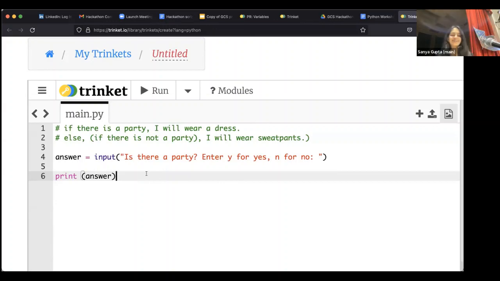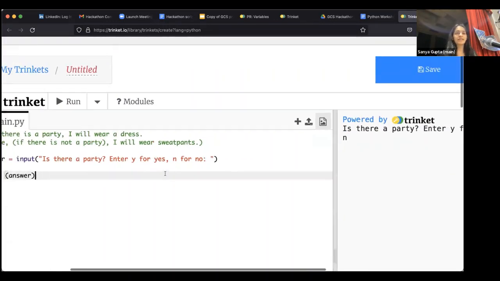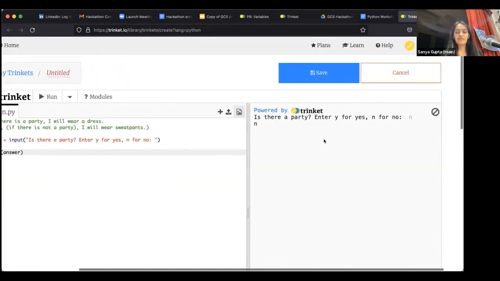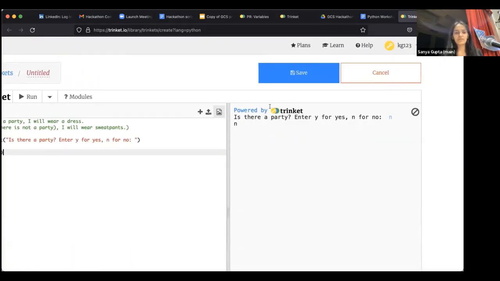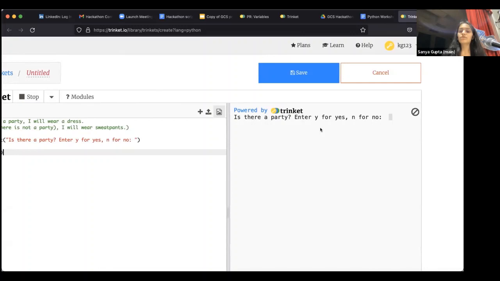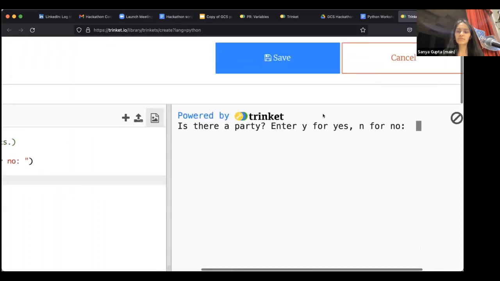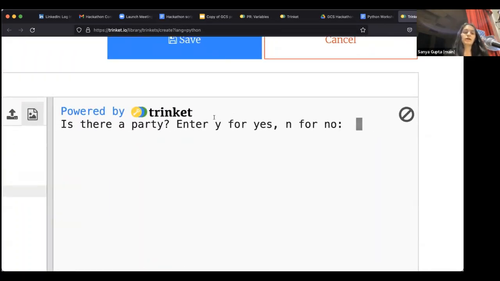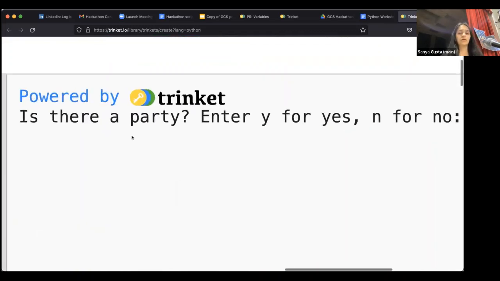If you don't see the prompting dialogue, that will be on the console. This is called a console. So I'll just show you. You have to go over to the console over here, and it's going to prompt you to enter something. Let me zoom in. So you can see this is our prompt in the console.